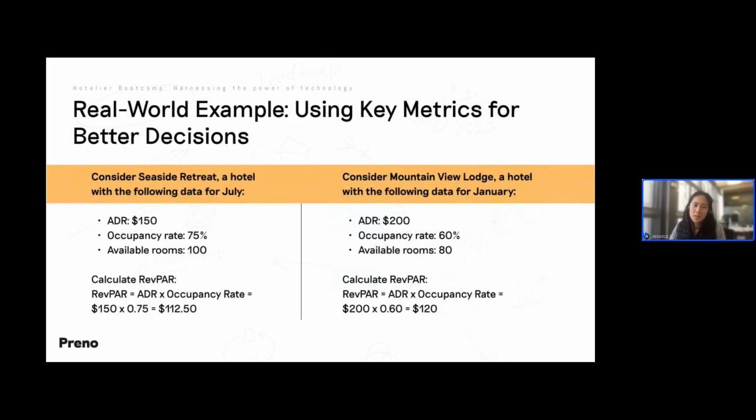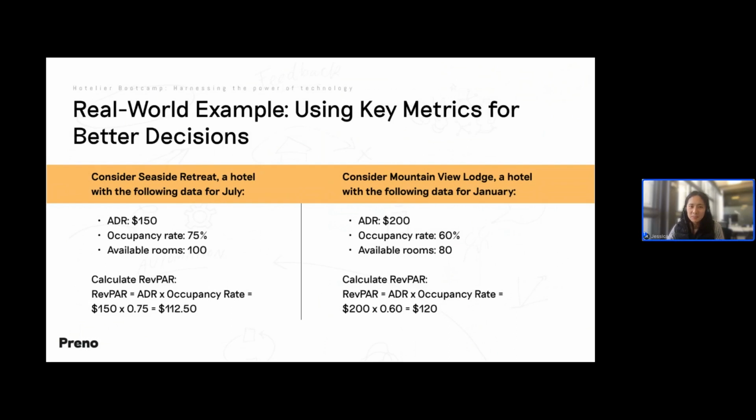Then we have some examples here to show you how easy it is really to calculate the RevPAR. You've got 2 properties here, each with different ADRs and occupancy rates, and you can see how it's calculated. Obviously we do recommend that you calculate RevPAR for your own property. And then you can adjust the ADR and the occupancy rate and find the perfect balance, I suppose, to yield the RevPAR that you want. So you can just play around with those calculations, and then figure out what works best for you.